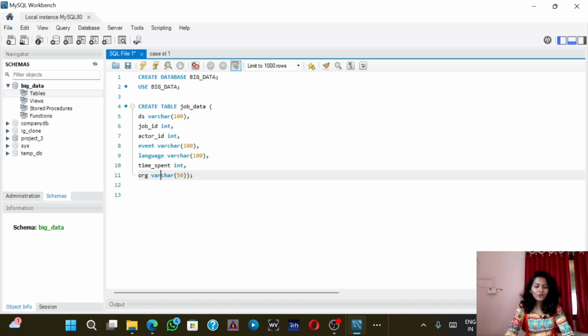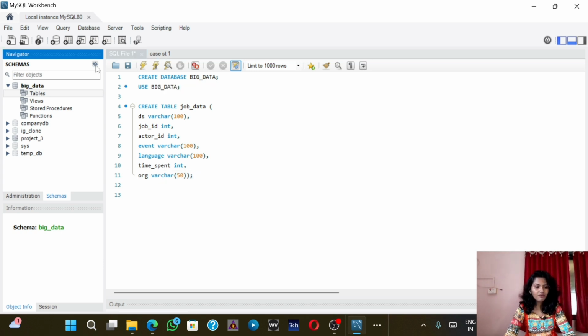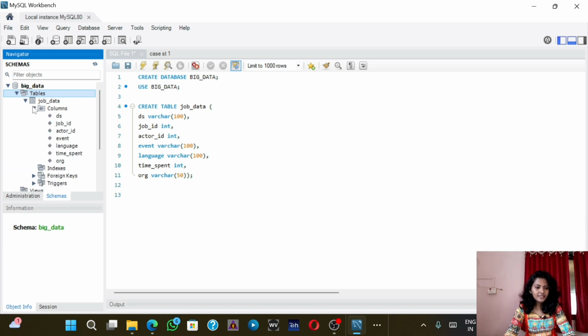Don't forget to write the commas after each column name, complete the parenthesis at the end and give the semicolon to complete the command. Now if I run this command and refresh this, you can see the job data table is created here, and you can see the column names.